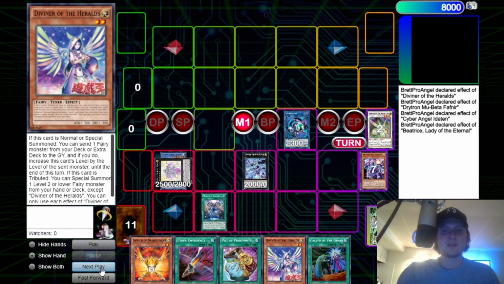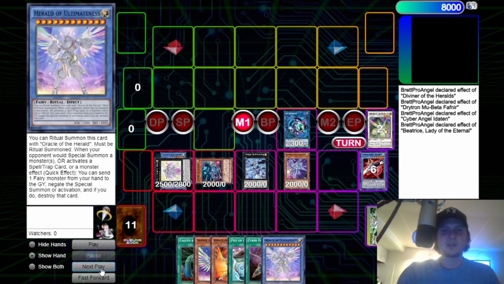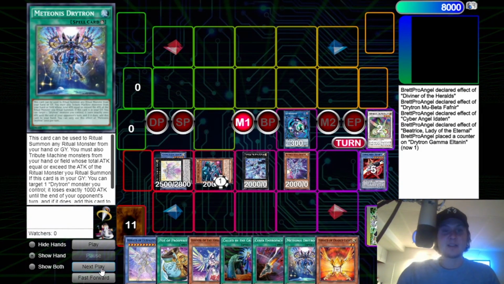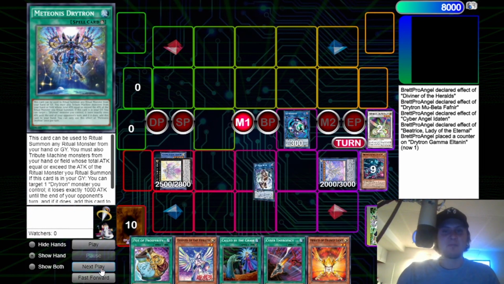So now we go Meteonis Detach Last Material to bring out Benton. And then now Tribute for Gamma, bring out Alpha, search Altiboy. Now use Spell in the Grave since we haven't yet to get Spell back to hand on Gamma. Use Spell to bring out Altiboy. And then now we're just going to go into IP.